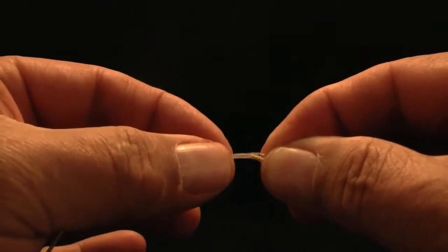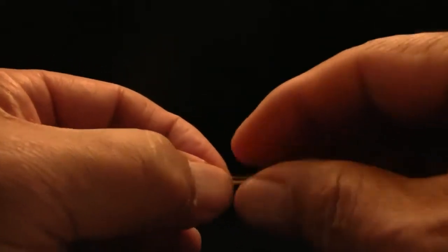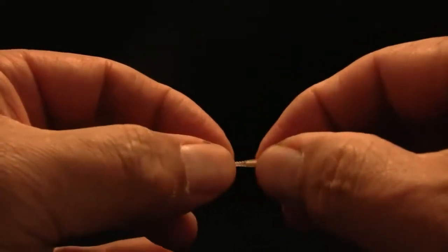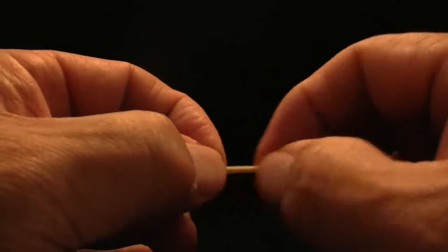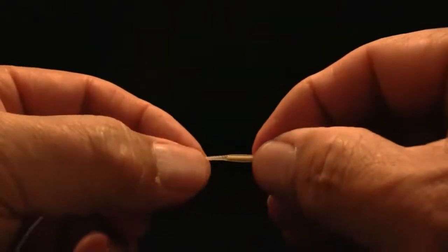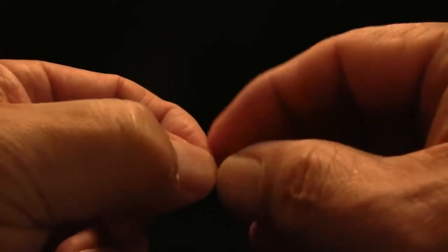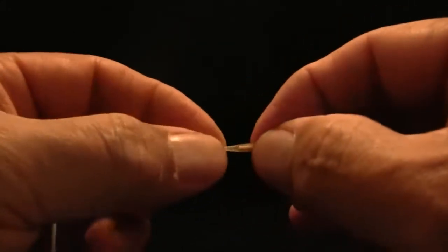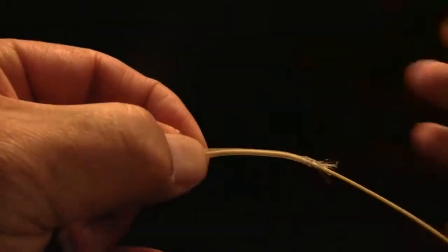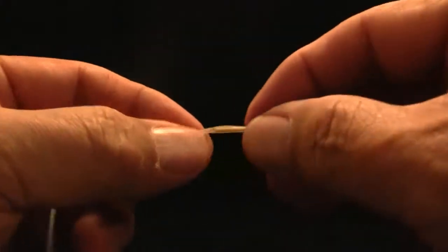I push and make the loop connector bulge a little bit, and when it bulges, I feed the fly line in. I continue to inch the fly line up into the loop connector. As you see, I've made reasonable progress so far. This is about a 5-minute job typically, if you don't run into any snags. You continue to push the fly line up into the loop connector, and when you push it forward, you can pinch the fly line and then pull back on the loop connector. Now I've gotten about this much in.